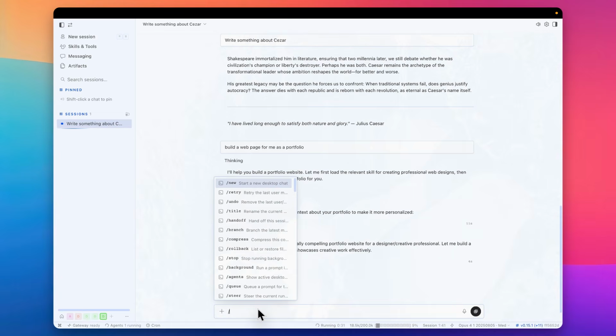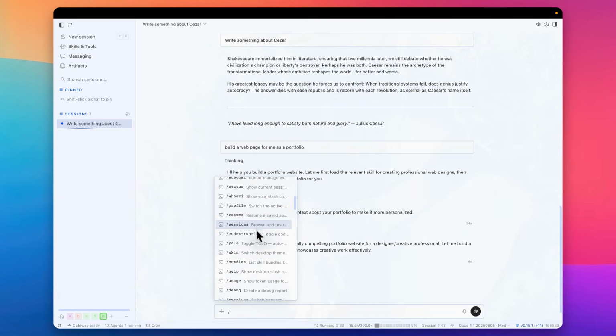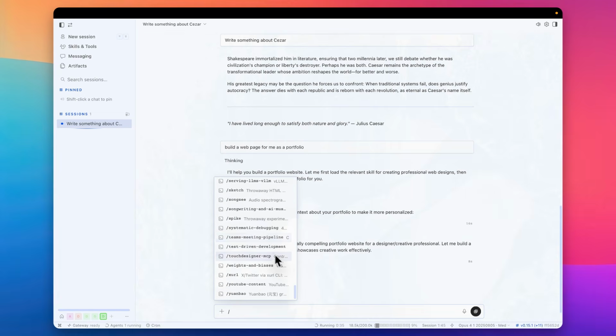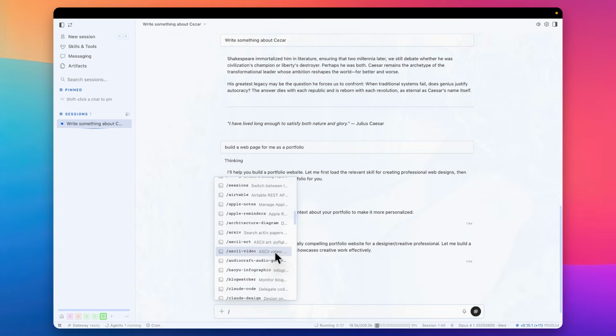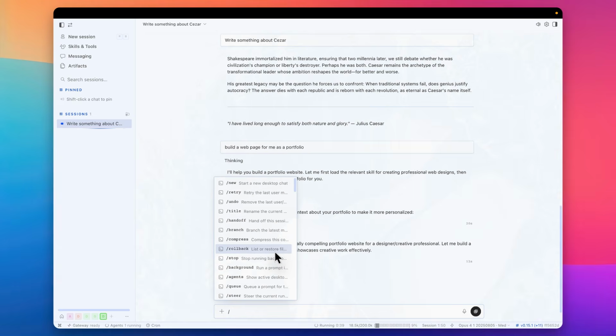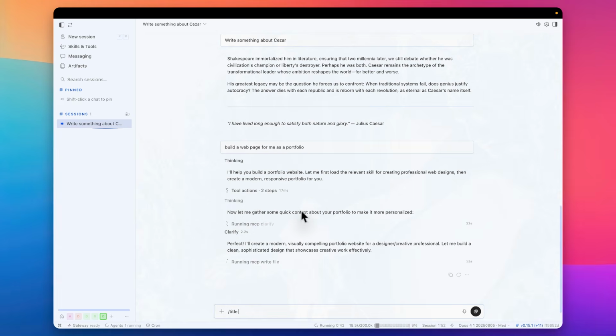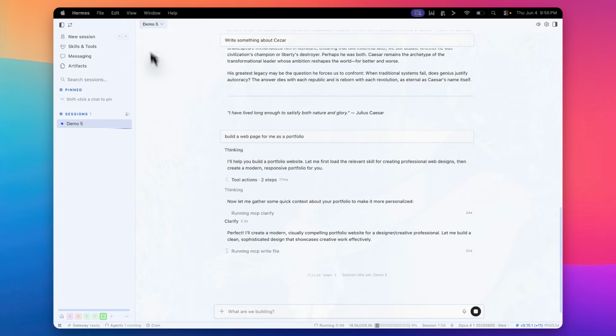And then does it have the slash commands? Yes, we do have the slash commands to interact with all the skills as you will typically expect. I love that aspect of it. Let's change the title to Demo 5. And the title for this session has been changed to Demo 5. And still, it's writing, but to me, it doesn't seem to be building an app as such. And you can interestingly branch chat, read them aloud as you go.